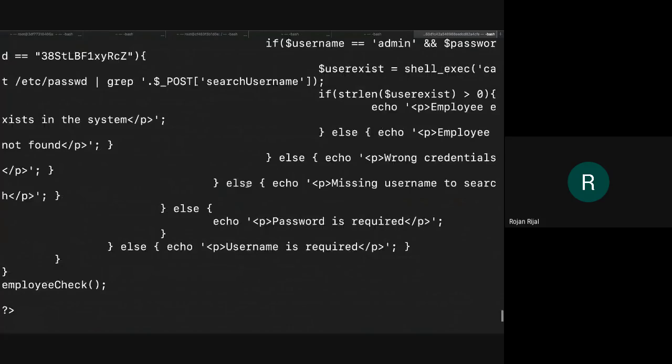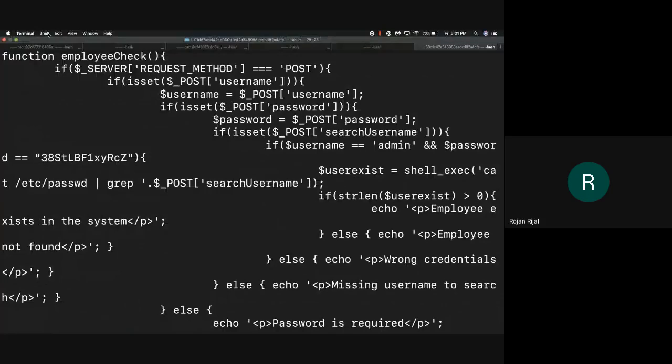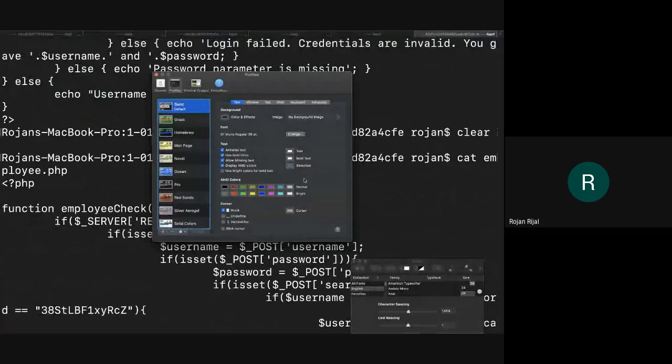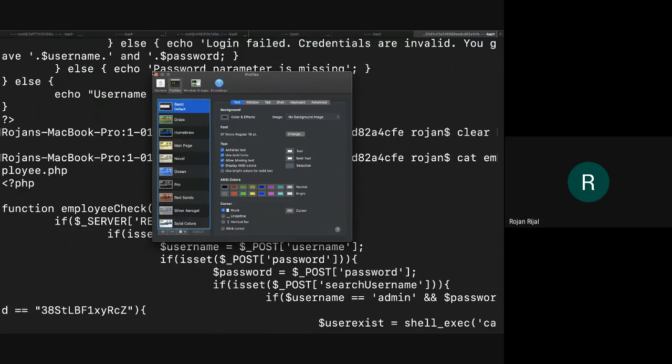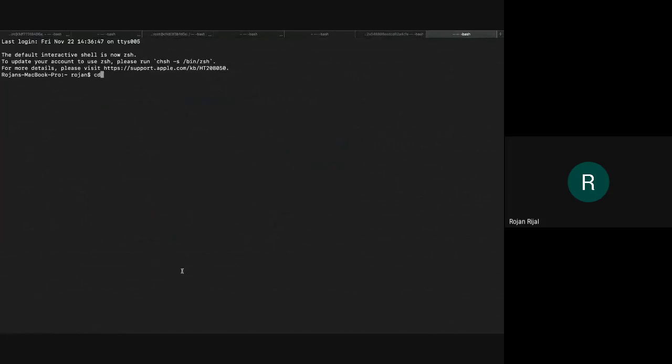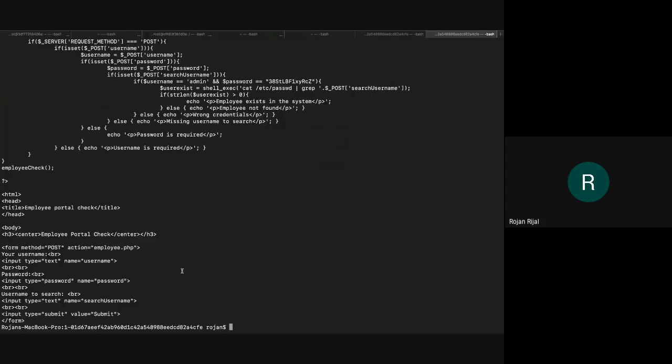If you look at this, let me make my font better, because this is crap. So what's the security issue here?